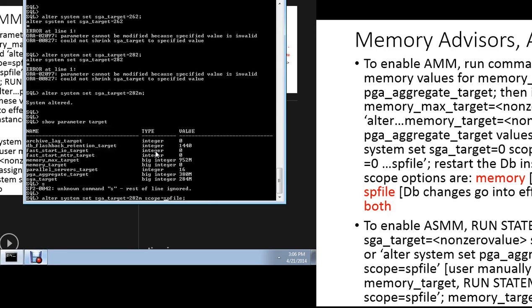This is the way to permanently set the value for one of your parameters. I also have the option of doing both. Just as it says, both means you apply the change to your memory as well as your spfile. That means you eventually have to restart your database for this setting to be permanently set.